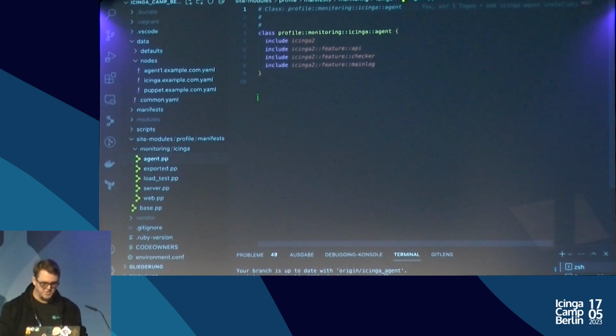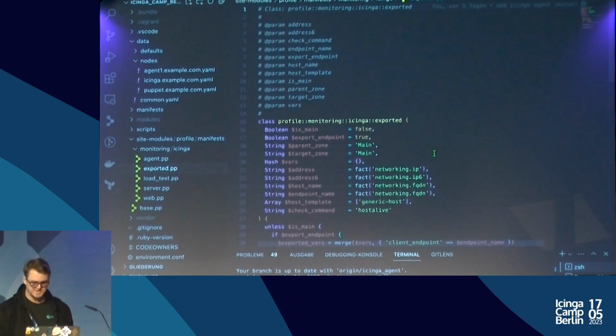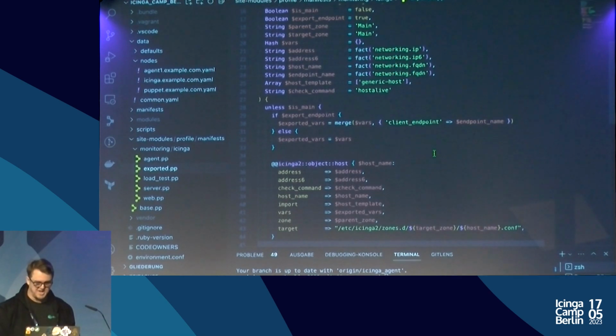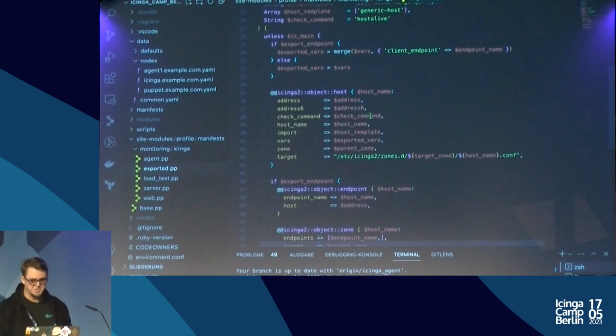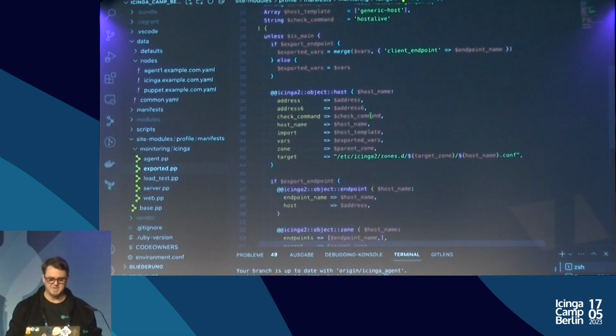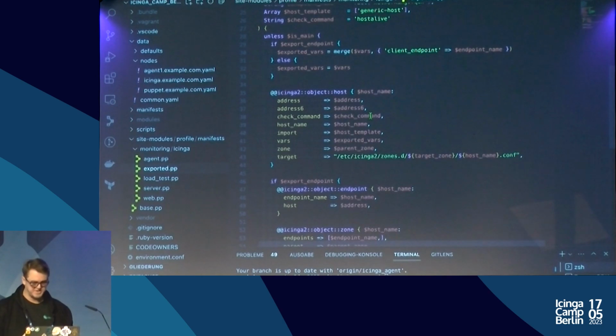So I want to have exported hosts where I declare an Icinga host object and export it to the PuppetDB. And if I set the flag, that will also export an endpoint and a zone for this host. You can only export zone and endpoint if you have an agent, otherwise this makes no sense. So there's a flag for that.